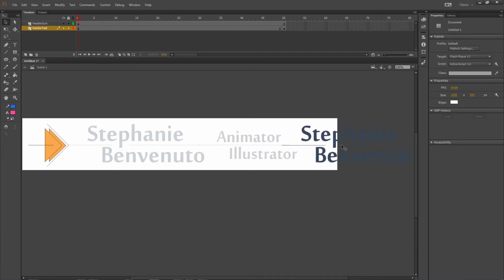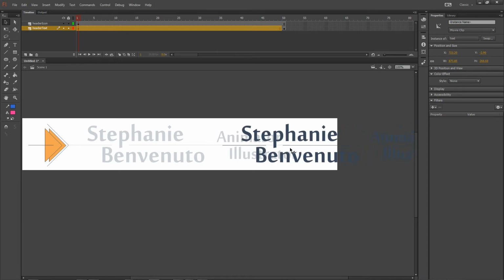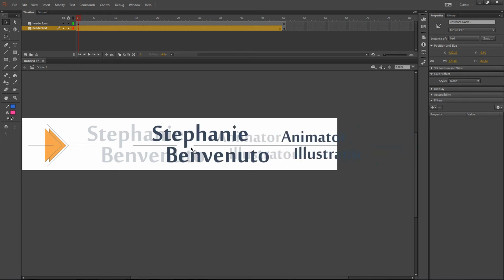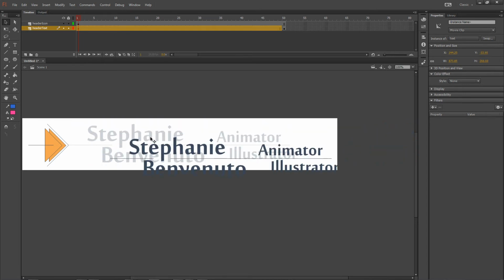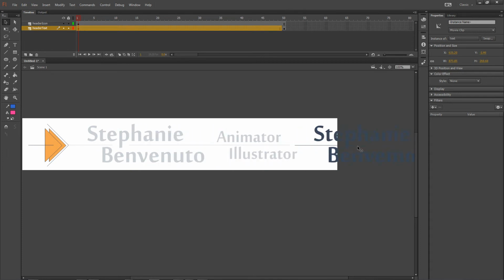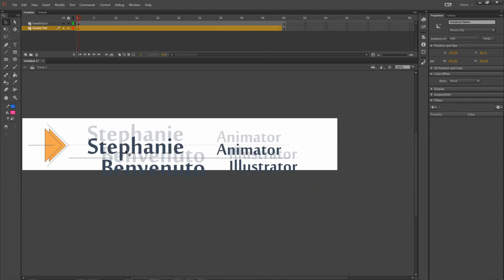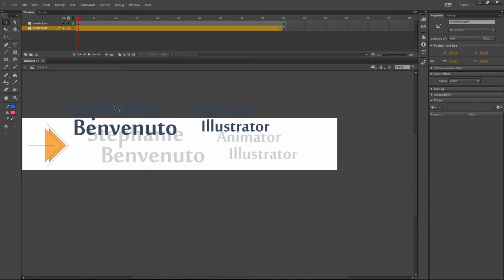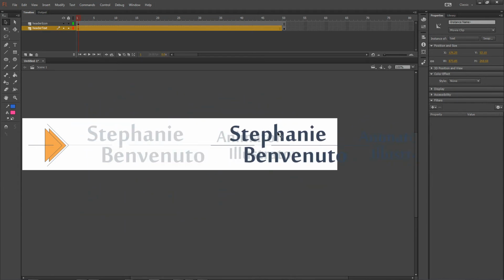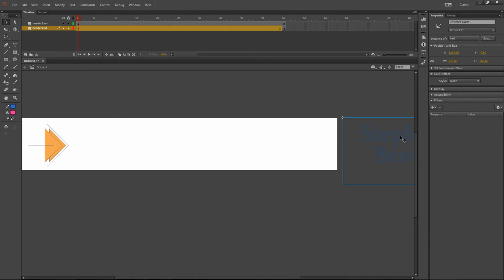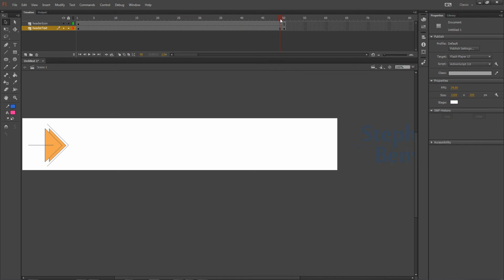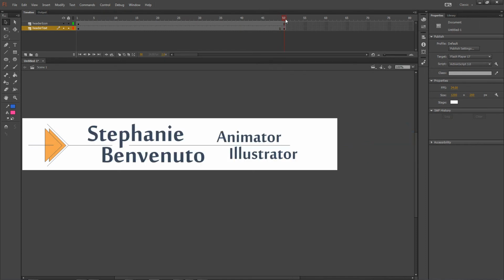And I'm going to hold down Shift so that you can see it's sliding really smoothly, as opposed to, I don't know where I am. If you hold down Shift, it keeps it locked, right? So that you're either moving perfectly laterally or perfectly vertically. All right, there we go. So I'm going to move that out there. And so far we've just got it stays there, it stays there, it stays there, bang. That's not animation yet, but at least you've got a beginning and an end.